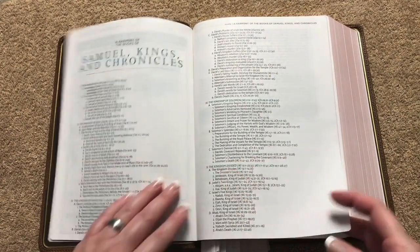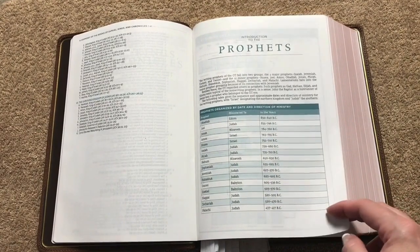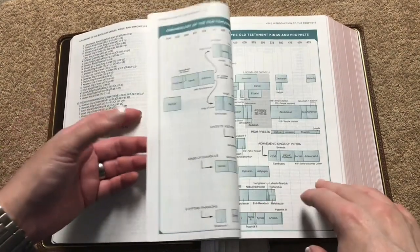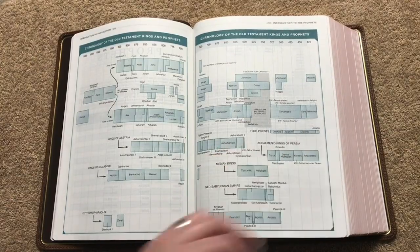Then we've got a harmony of the books of Samuel, Kings, and Chronicles. And we'll have an introduction to the prophets. So it'll give the prophet, who they ministered to, and then in what years. And then we've got a chronology of the Old Testament kings and prophets. So again, just really nicely done.